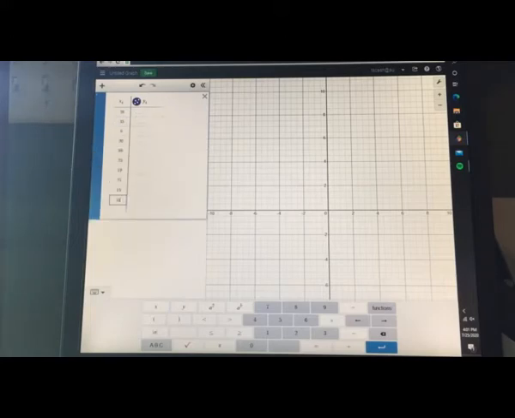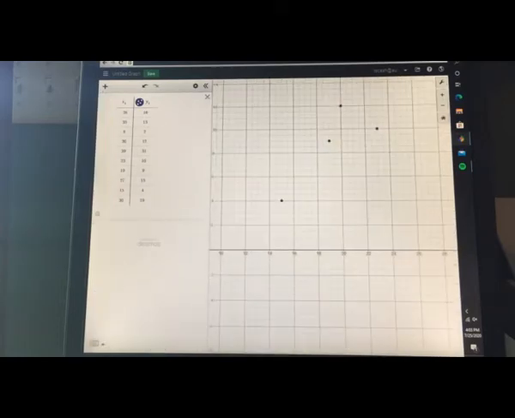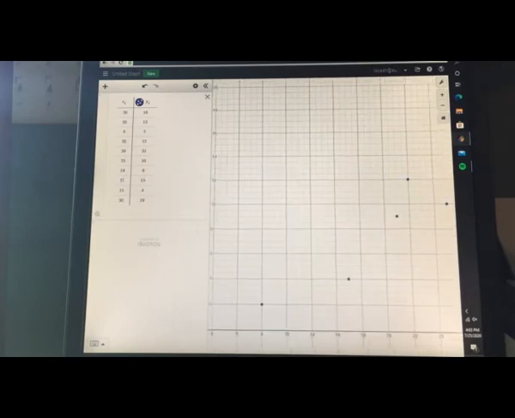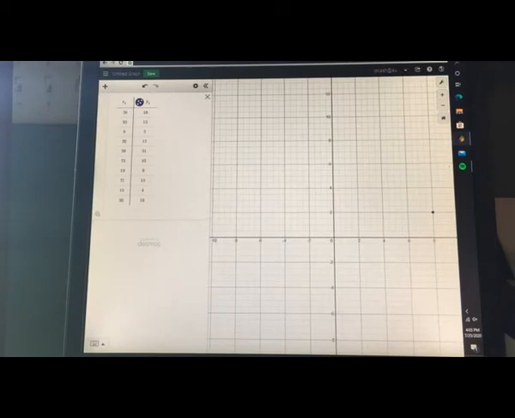Then to go to the Y column, I just click up here beside the 28 and put the points scored that correspond to the minutes played of 28. So that would be 16. So go ahead and put that data in. Once you have the data in there, Desmos will graph the ordered pairs. You can go over here and kind of see the ordered pairs if I scroll over. So you can see that the ordered pairs are there. But it really doesn't matter so much what the graph looks like as what's going to go on over here.